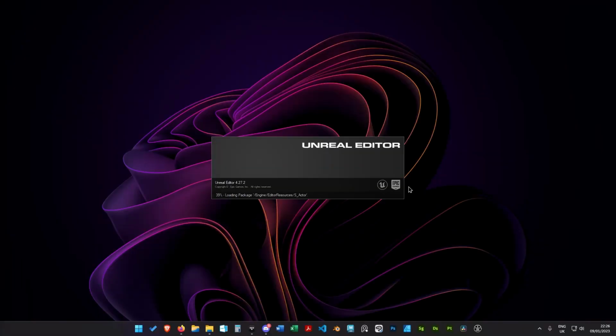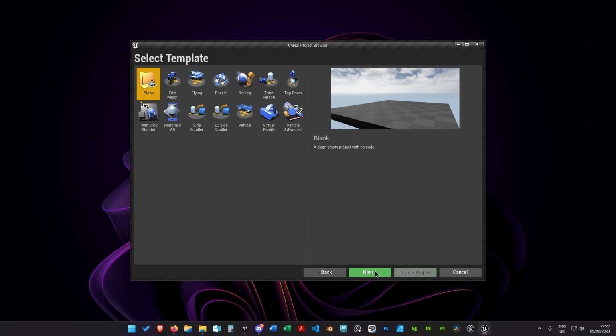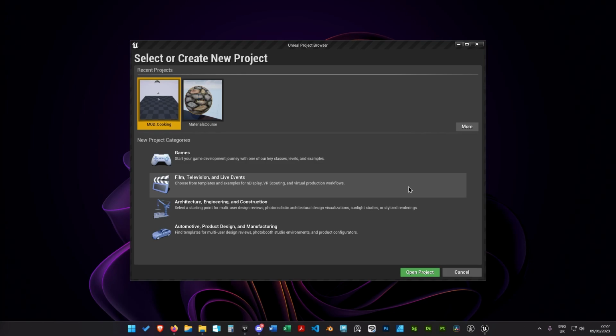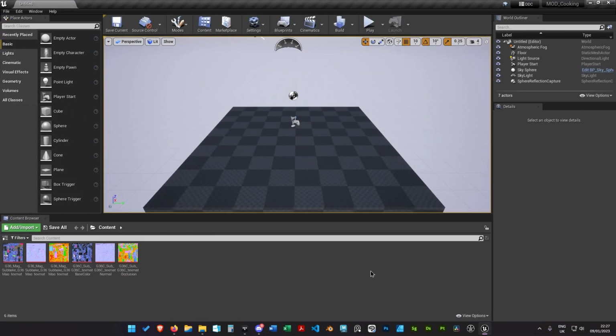It's time to cook the textures in Unreal Engine. I'm not sure why there are so many names like this. Cooking, baking, and so on. Anyways, I open Unreal Engine 4.27 and create a new blank project, saving it to an appropriate location. I name the project clearly so I know which project to open anytime I need to cook content for this game. Once the project is open, I simply drag all my new textures into the content panel.